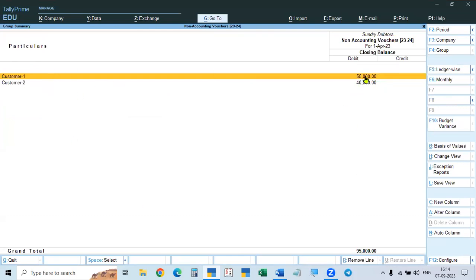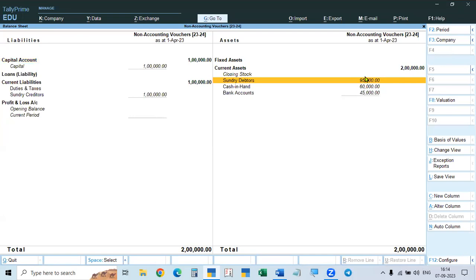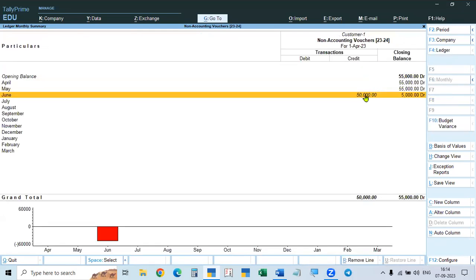The balance is showing as it is. It is not reduced. It will show 55, received 50,000 rupees for June. Till 1st June, for April and May, it will show only the 50,000 rupees. It will not take effect. After it becomes current dated, then only the balance will be reduced.